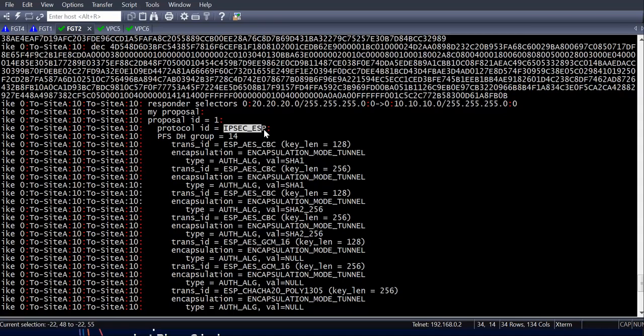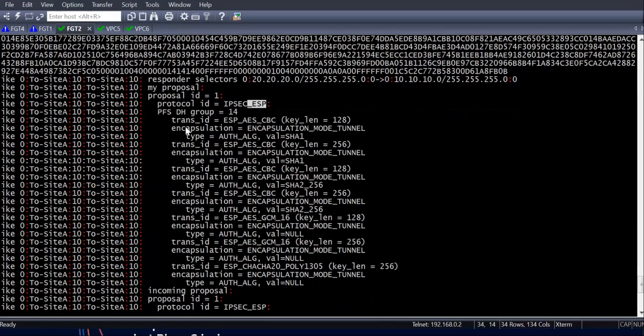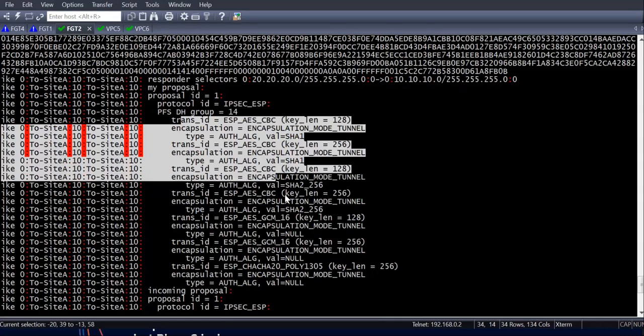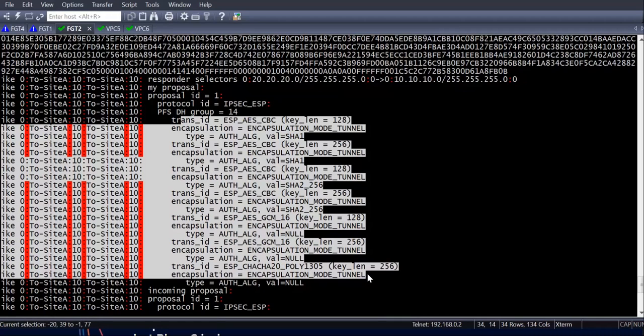IPSEC is using ESP protocol, and there are two protocols, ESP and AH. 90% of the time, it's always the ESP protocol which basically works. Next, these are the cipher suites. All the cipher suites that the firewall can support. Now, again, the cipher suites depend on the Fortigate model that you're using. If it is a lower end model, it might not use the higher end cipher suites. If it is a high end model, then of course it will use all the high end cipher suites as well.